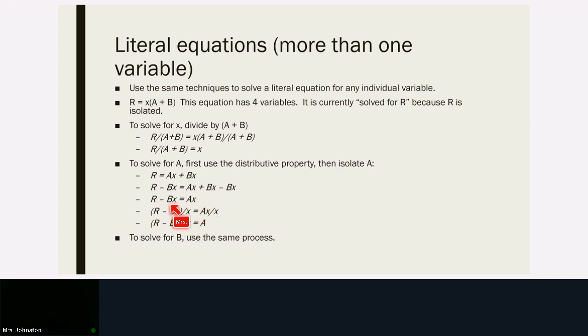Now, when you have two terms on one side that have to be divided by x, you just put them inside some parentheses and then put the slash sign x, or you could put it right underneath as a fraction, or you could put a division sign. And ax divided by x is going to leave me with my desired result. The a is isolated. To solve for b, I would use the exact same process, except that I would subtract the ax first and then divide by x.